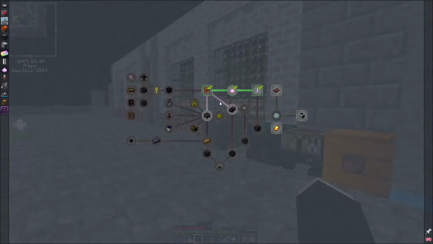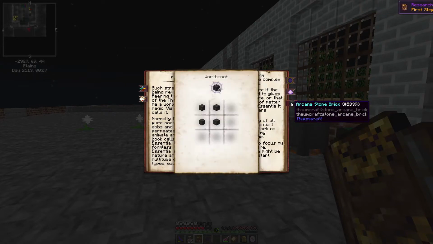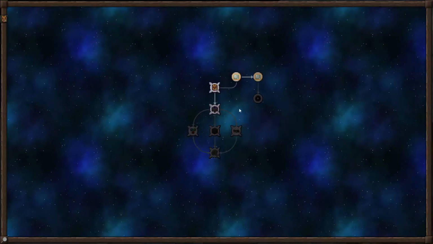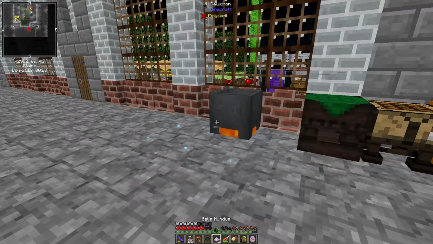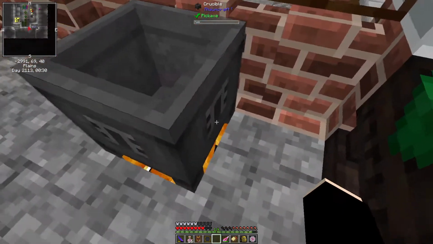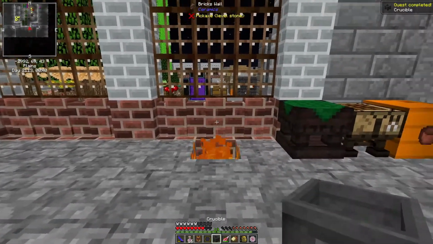So in this case we need the other book. We need this one because we've completed it. And you can read this if you want. I'm going to skip it. It's going to tell us about arcane stone brick again. But we can also now get into alchemy. This means now I can make this. I mean, the Thaumonomicon doesn't need me to pick it up, but the quest book does.